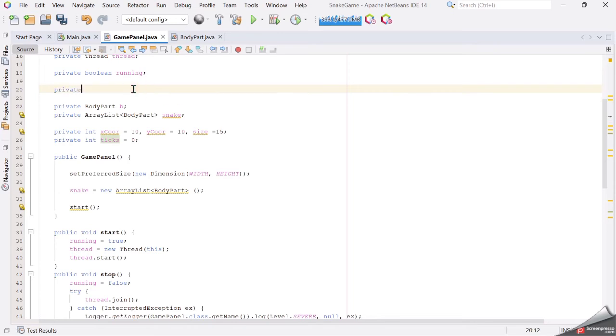And creating a private boolean for the direction of the snake, declaring right as true, left as false, up as false, and down as false.